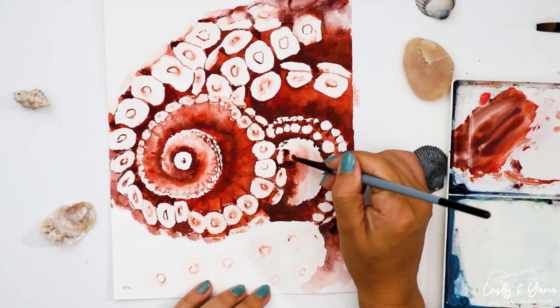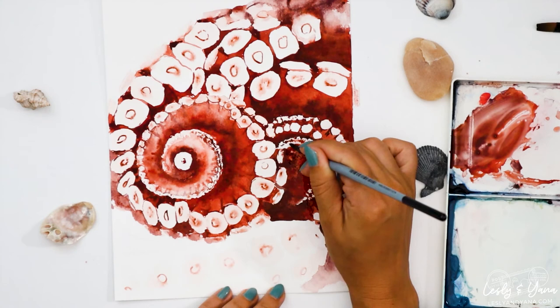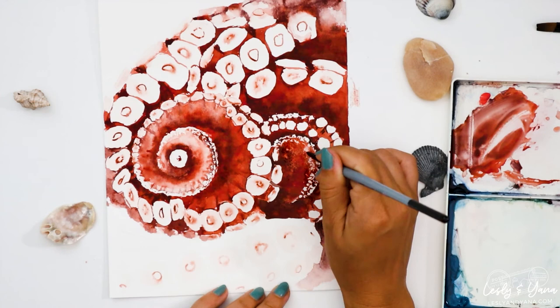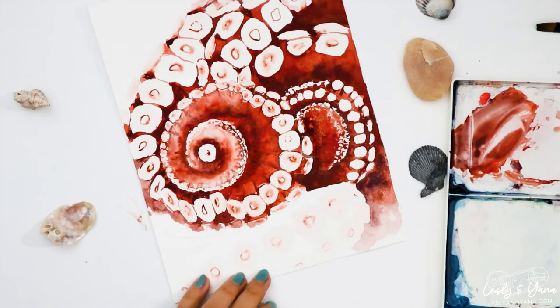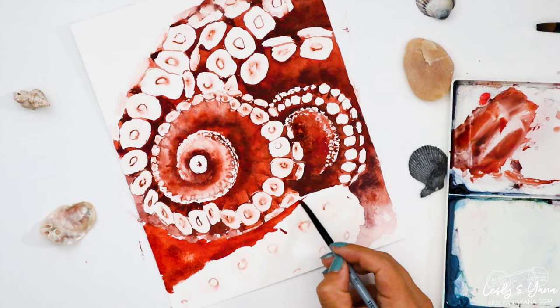Most of the time I was using the wet and dry technique by applying bright skin color, my brown color, on paper without previously adding any water on it, so there was no wet on wet technique. Earlier, of course, when we were preparing the space for those suckers, the bubbles, we needed to use two techniques at the same time, so wet on dry and then dry on wet, to help create the texture that we needed.